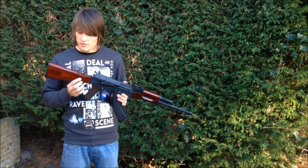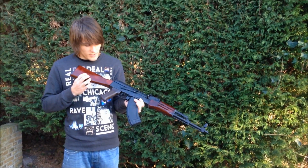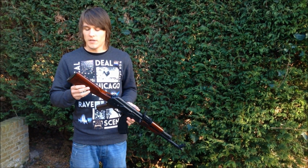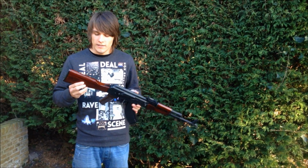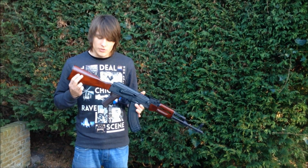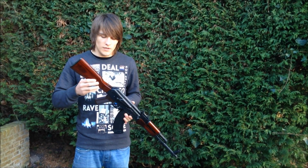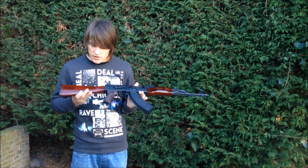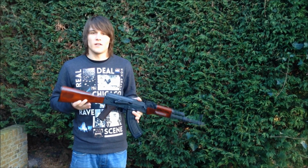The wood finish is kind of a reddish dark brown. That depends on what kind of color you like. It's nice or maybe not, but you could change it because it's real wood. So if you just sand it down and then refinish it, it should give it a whole other look.